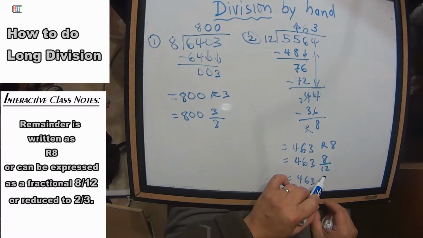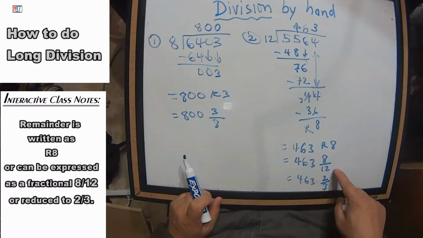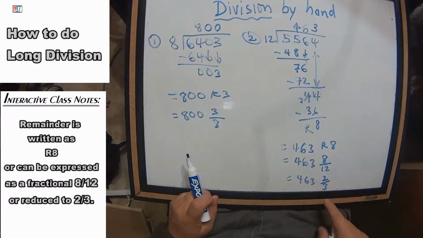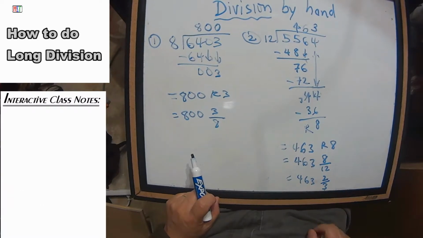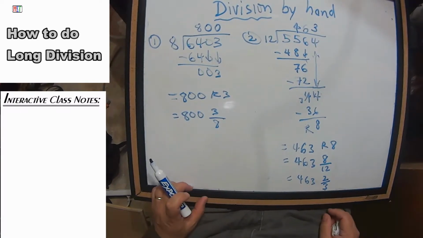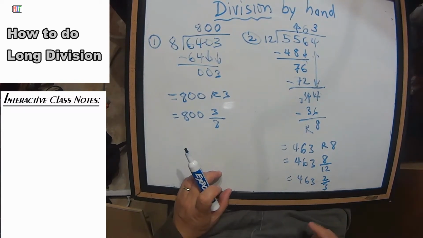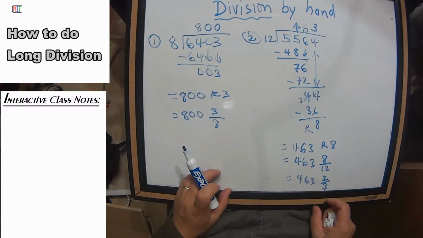That's 2 over 3, okay, because if you divide everything by 4 here, 4 divided into 8 twice, 4 divided into 12 3 times. We'll talk about how to reduce fractions later on in the next, actually that would be the next tutorial, wouldn't it? But I still want to cover the division by hand in a decimal format, okay? So in other words, if we have a decimal number, how would we do division? So I want to do that as well. So maybe that will be the next lesson, and the following maybe reducing fractions to a simpler fraction.